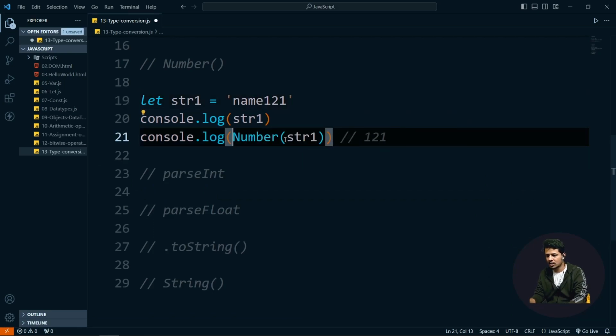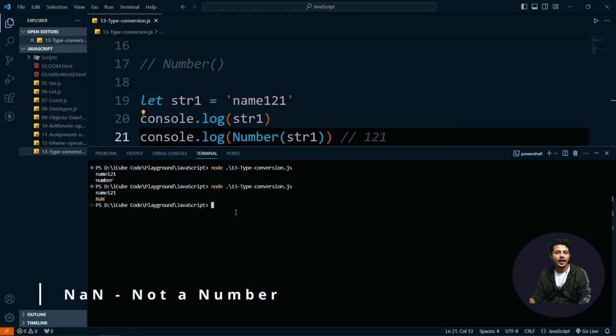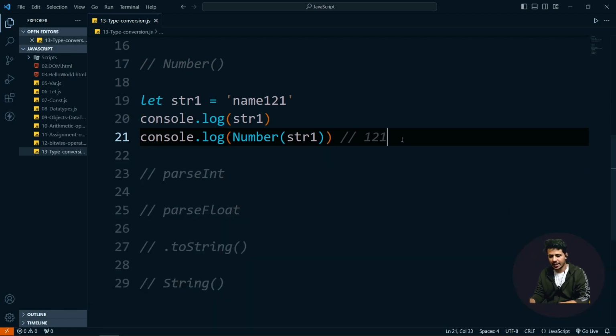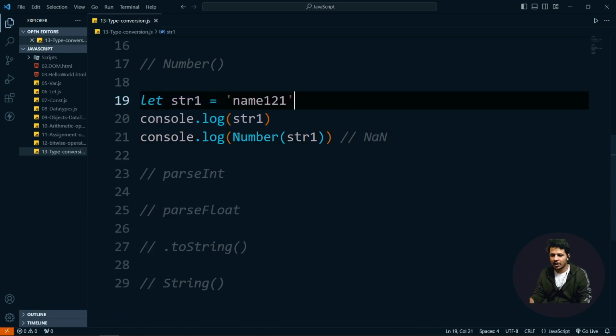But if we don't check the number type, and if we just run it, now you see we are getting NaN. NaN is nothing but not a number. So NaN type is number only, but you are going to get NaN. NaN we say, not a number, this is what is going to be written. So you can't use this anywhere. It's just saying that this is not a number. Name 1 to 1 is not a number. That's what it is going to print.